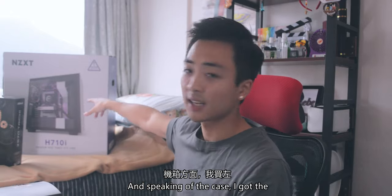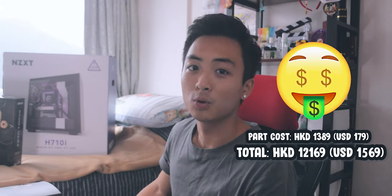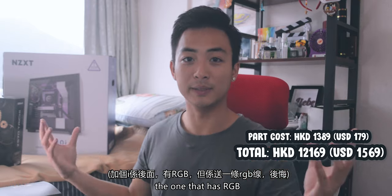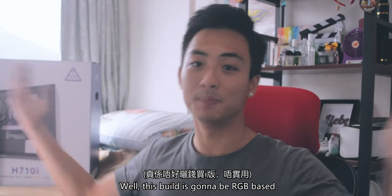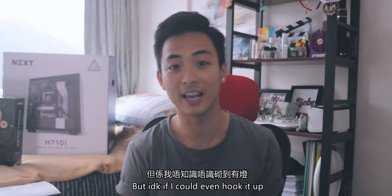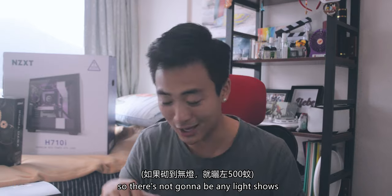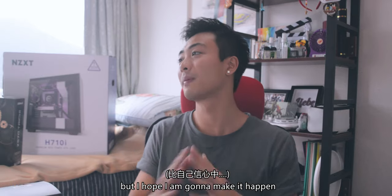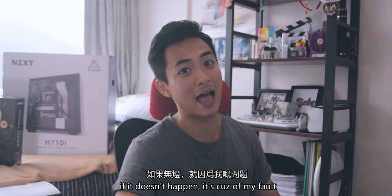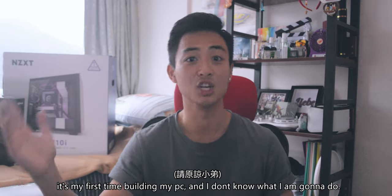And speaking of the case, I got the NZXT H710i, which is the one that has RGB. This build has to be RGB based, so it has to have a lot of RGB, but I don't know if I could even hook it up. It might not even light up, so there won't be any light shows, but I hope I'm going to make it happen. You gotta be the judge later. If it doesn't happen, it's my fault. This is my first time building my PC, and I don't know what I'm going to do.